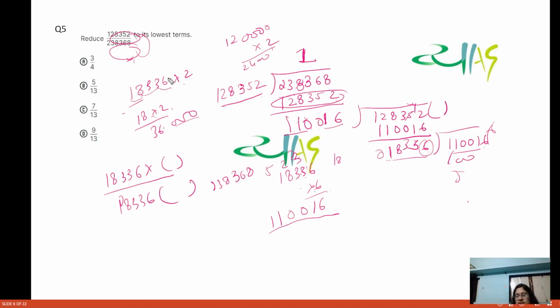Okay, so what I will do is I will try to multiply this number by 7. Okay, so if this becomes 7 then our answer becomes this, we don't have to do this anymore. So do this: you have 7 6 are 42, 2, 3 7s are 21, 25, 2 carry over, 21, 22, 23, you have two more, 8 7s are 56, 58, 5 carry over, and you have what, 12. So this is 128352 you are getting, so this becomes 7 by 13. Obviously now I will not calculate for this because I have this in option.